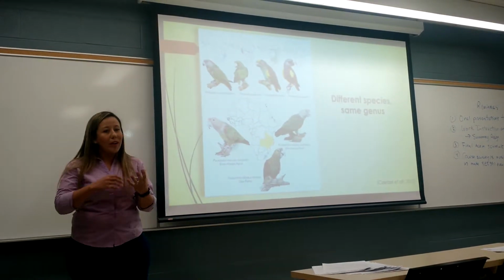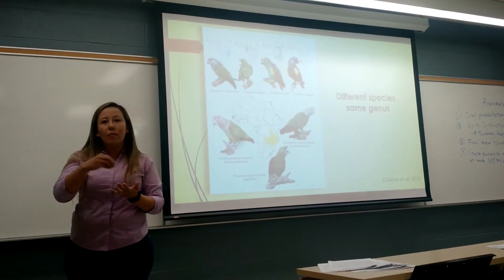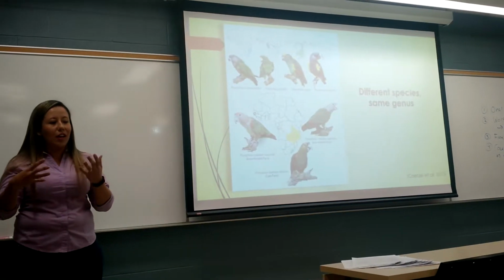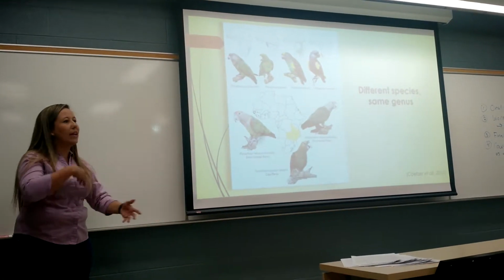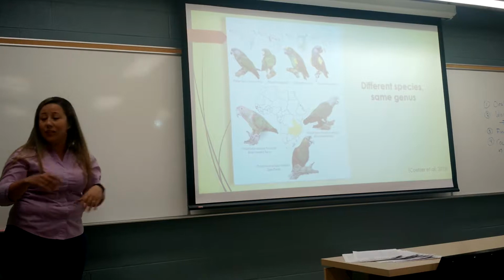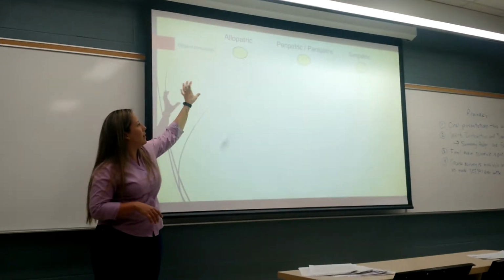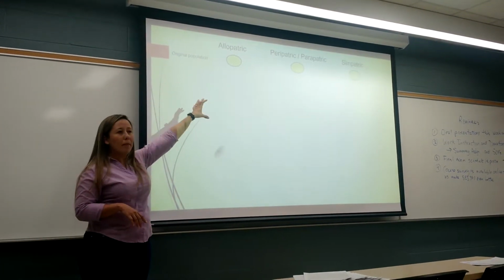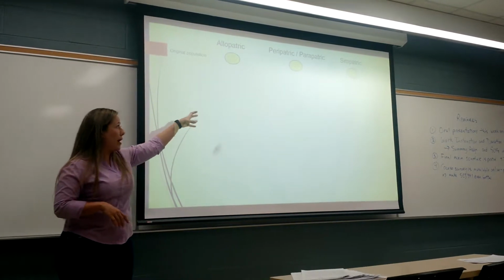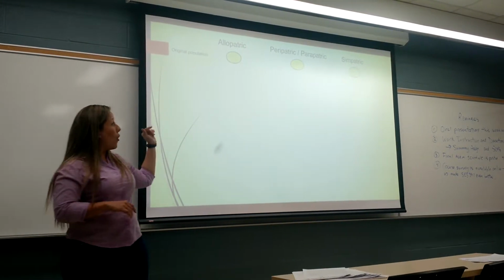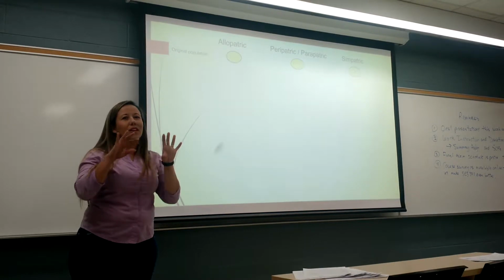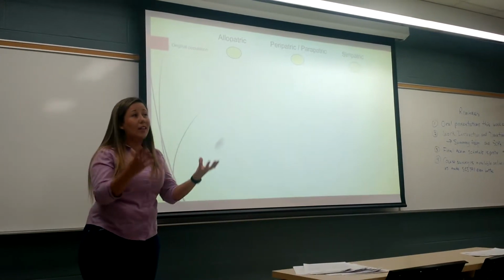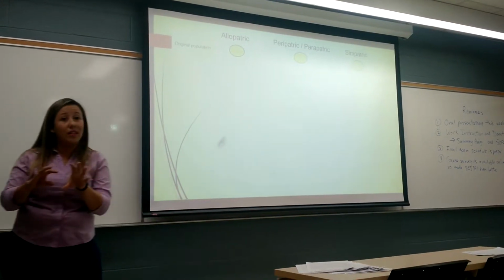So how do we have so many different species around the world, from animals, plants, bacteria, viruses, etc.? Well, this process is called speciation. Speciation can happen through different processes. It can be allopatric, peripatric, parapatric, or sympatric. The names are kind of weird, but what happens is quite simple.